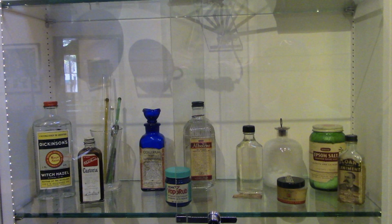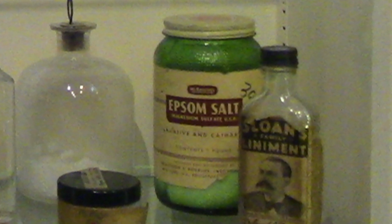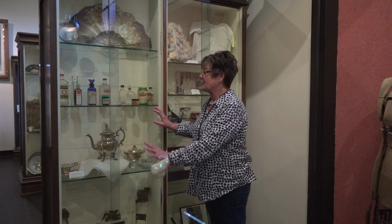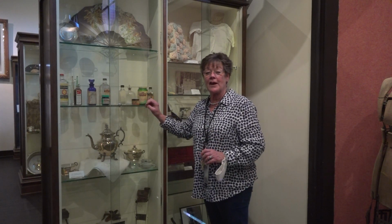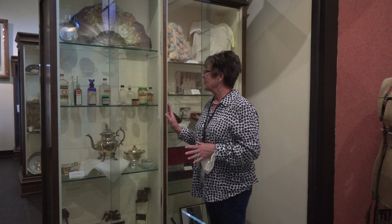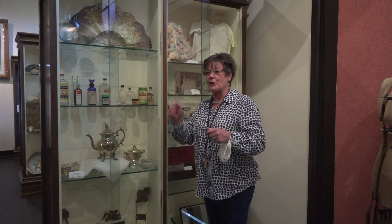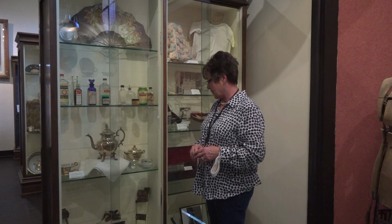And then this is a selection of medicines that you would use around the household. There's Epsom salts, there's Sloan's family liniment in here, there's a foot balm, there's a bottle of glycerin. So again it illustrates these ordinary tools that the woman of the house would have had around for medical emergencies, to clean your cuts and bruises and that type of thing. Vicks Vapor Rub, we are all familiar with Vicks Vapor Rub. So again, when I talk about the concept of tools, it goes outside that realm of what you would automatically think of as a tool, like a hammer or a nail or a saw. These are all the things that they would have used at home.